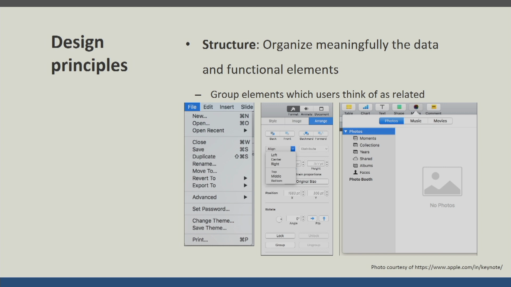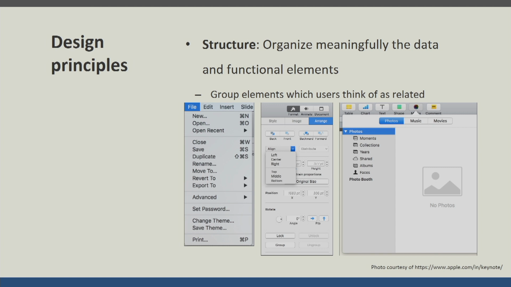As you can see on your screen, all the data elements and functional elements are structured in categories which are meaningful in nature. So if you were to perform a certain set of functions on a file, all those functions are arranged under a meaningful category which is titled file itself. If you were to perform different editing operations on the file, all those operations have been clubbed or grouped together into a meaningful category called edit.